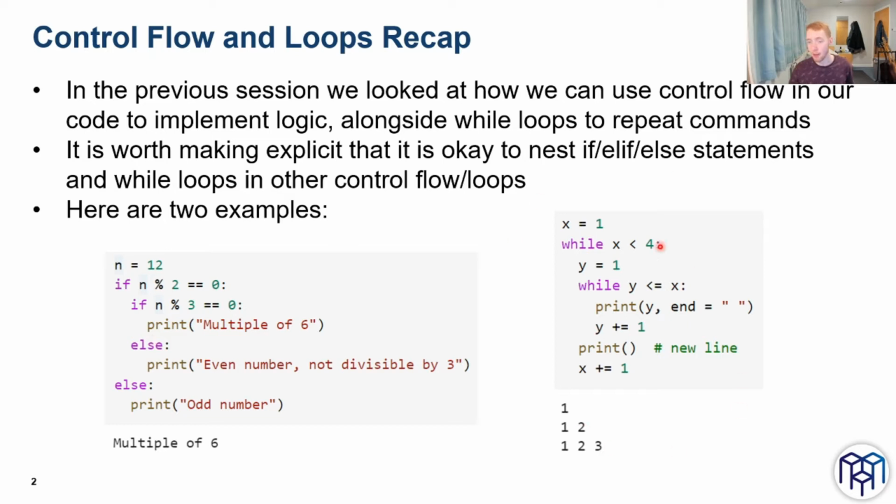And in a similar way, we can have two while loops, one inside of the other. And I'm not going to go through this example, but all it does is print out a pyramid of numbers. You can break this down for yourself if you want to figure out what's going on there.